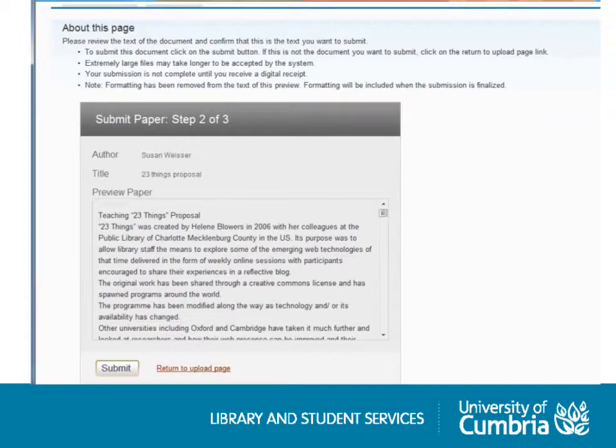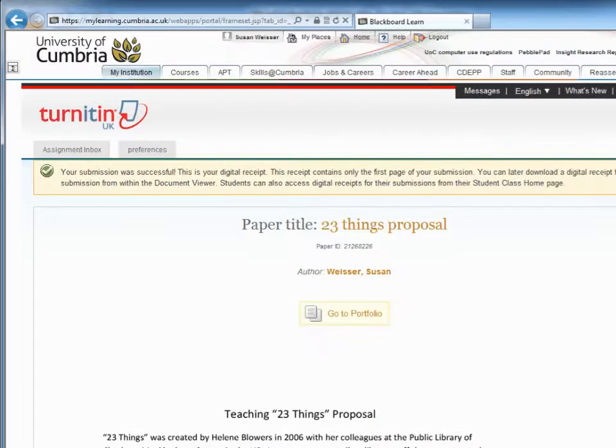The second step gives you the opportunity to preview your document and ensure that this is indeed the correct submission. Click on the Submit button if you are confident you wish to continue. A digital receipt is now displayed, showing only the first page of your document. This will be followed up by an email to your student account. Although you're allowed to submit to this specific test area again almost immediately, the report will not be available for 24 hours. By clicking the Go to Portfolio area, you can view your assignment.